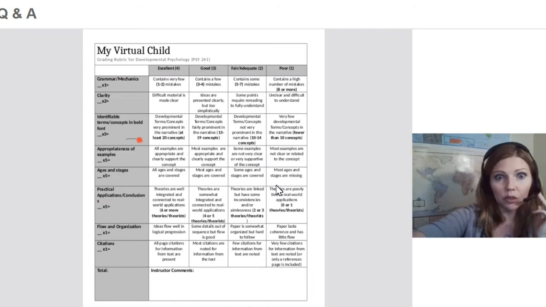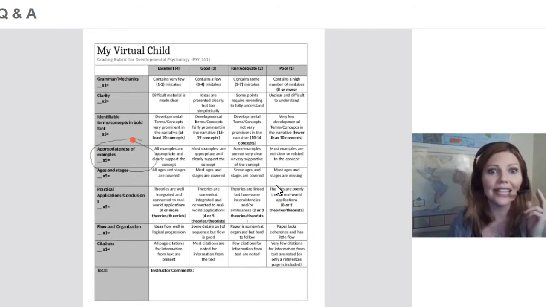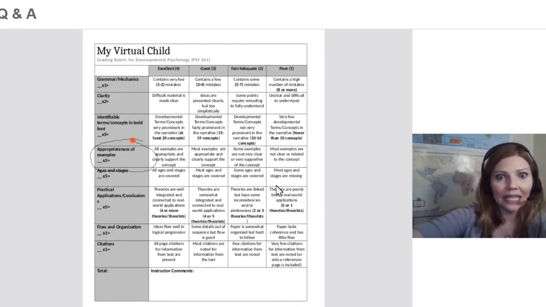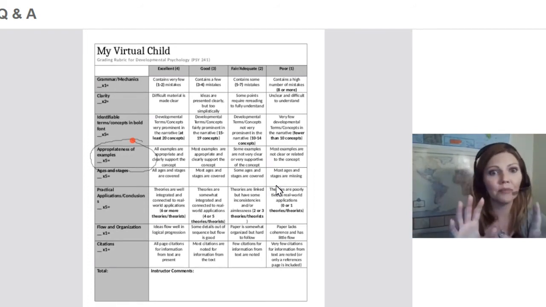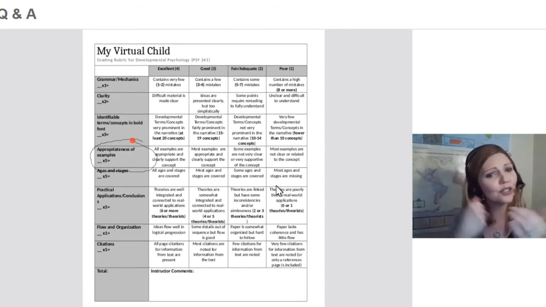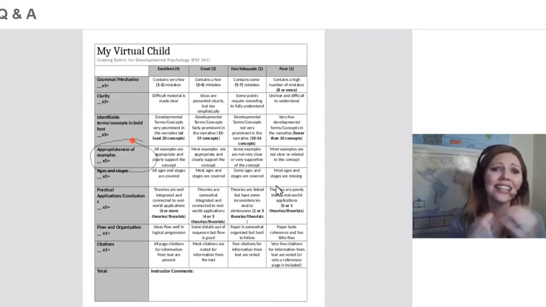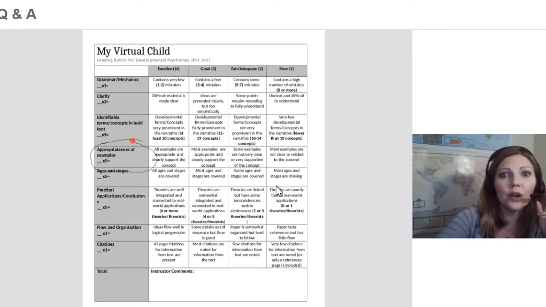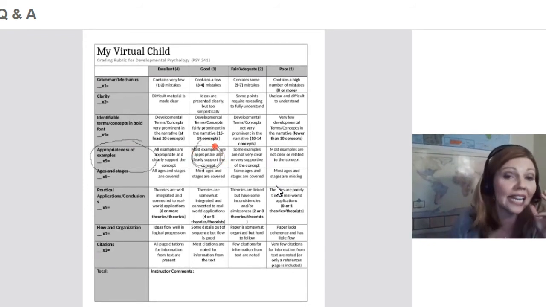Okay, now back up a little bit. Appropriateness of examples. This is where, if you are a little bit off, again, this kind of ends up being counted. If you've got 1 or 2 examples that are just not quite, you're close, you're so darn close, but that's just not exactly what difficult temperament really looks like. Okay, then you're going to get this grade in here, which is the 15 out of 20.